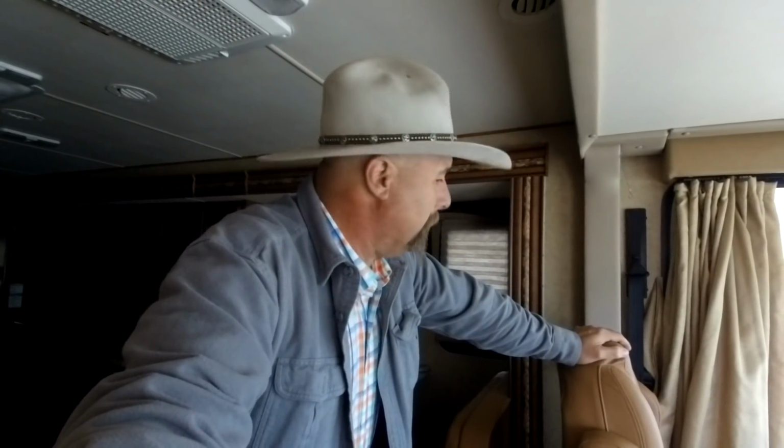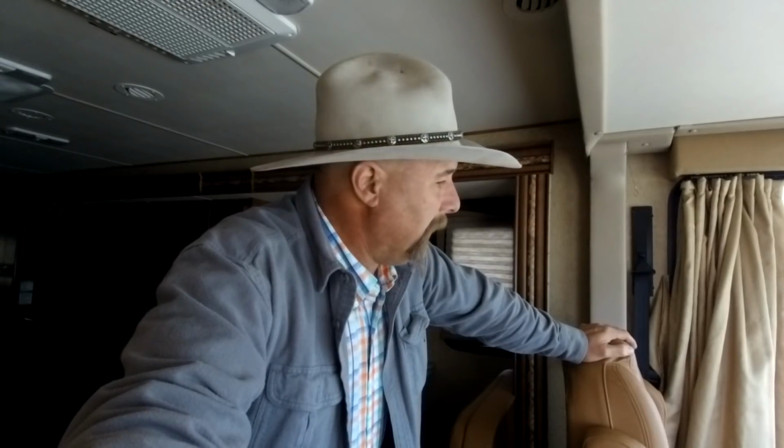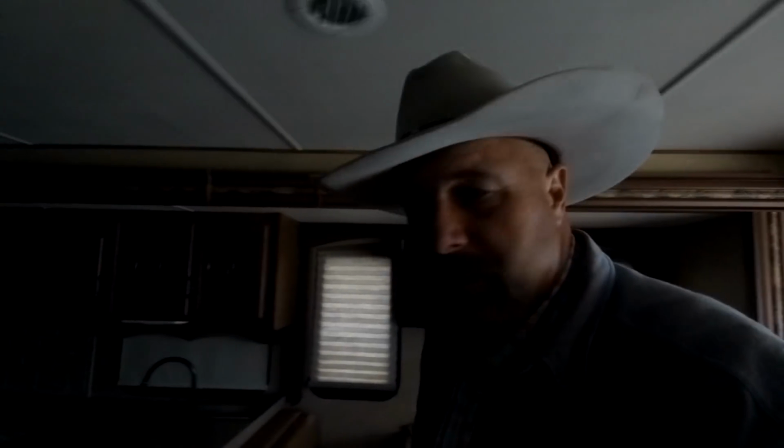The light is terrible in here. I'm sorry. But it just seems like that would flex a lot. Maybe I worry too much about the slides. But actually, this one's not terribly bad. We haven't seen this one before. We've come down here a couple times on the weekends and just kind of kick tires and walk around. We could go with something like this. It's nice enough. Or I could step down a few years older, but get a much nicer motorhome. Let's go find one of those.